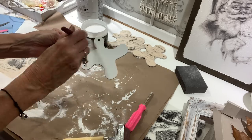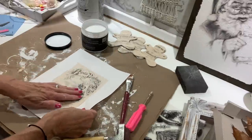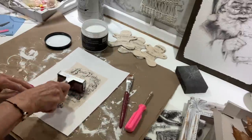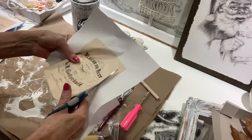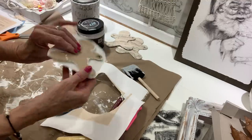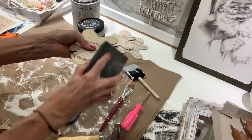I printed them out. And then I'm going to apply them with DIY liquid patina. But you can also use Mod Podge. Now I just applied it to my gingerbread. And then I'm going to go over it with a brayer just to flatten it out and smooth out any wrinkles or bubbles. Now once it dries, you just want to go around and cut some of the excess paper off. And then use a sanding block, go around and sand the edges just to remove your excess paper.